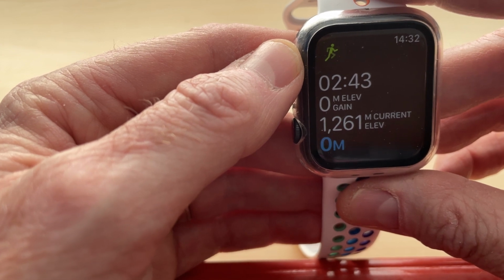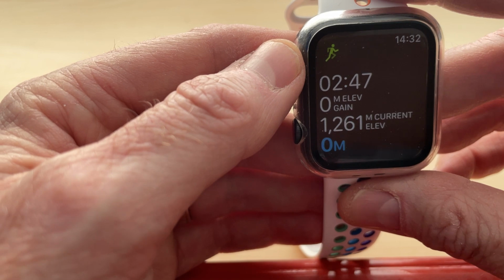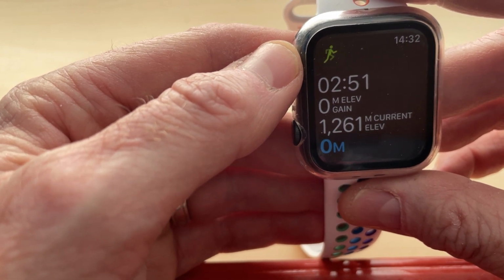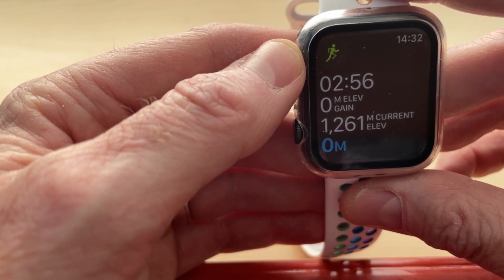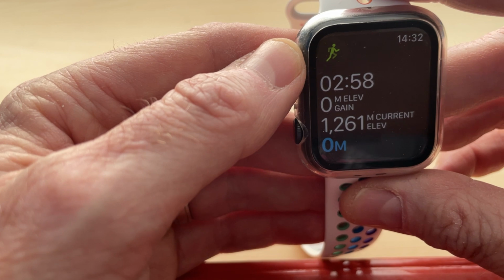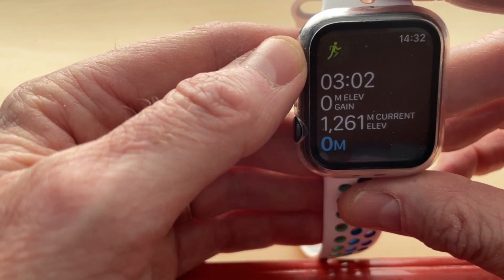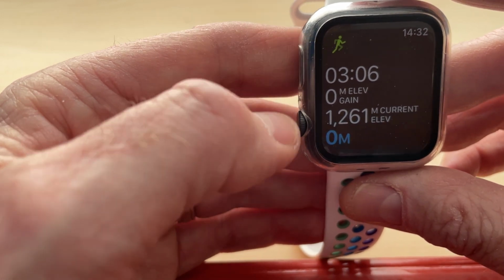And then lastly, the important part of a running watch for data nerds, GPS tracking. The watch tracks a lot of the metrics that most people want: distance, average pace, kilometer and mile splits, cadence, also known as foot strike, average heart rate, a graph of the heart rate, elevation gain, active calories, and elevation minimums and maximums.